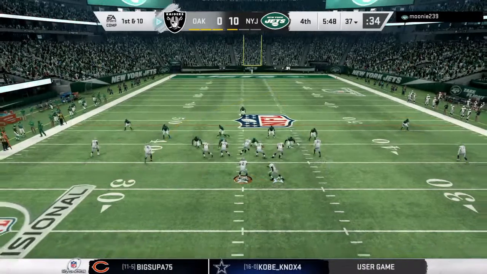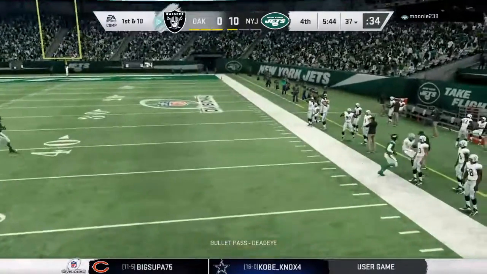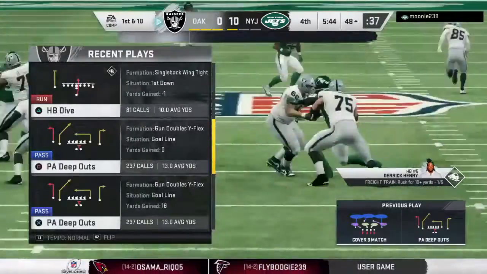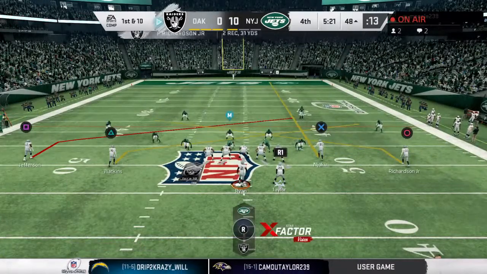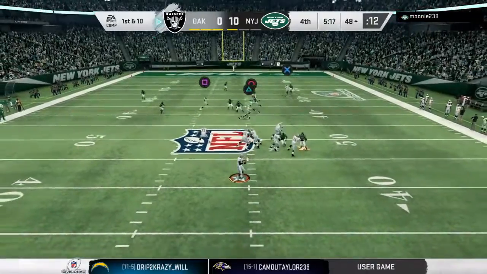It's 1st and 10. They go play action with Ryan. Complete. Richardson has it. And he'll take this to the other side of midfield before going out of bounds. Gives them a 1st down, 15 yards that time for the Raiders. So in Jet territory now. Here's 1st and 10 at the 48-yard line.